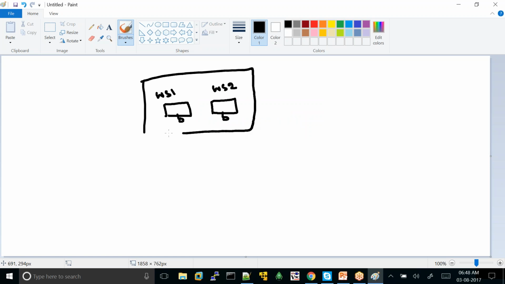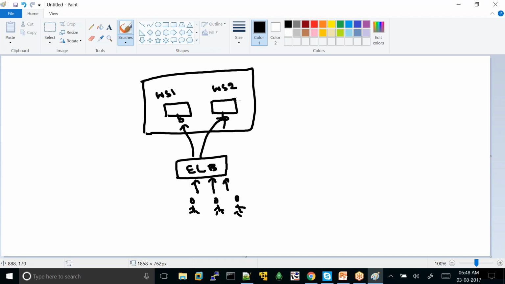In front of these web servers you will have an elastic load balancer, and all the user requests will go through it. The elastic load balancer will receive the requests and redistribute them evenly across web server 1 and web server 2. This is the concept behind that. In auto scaling, the first thing we want to create is a launch configuration.